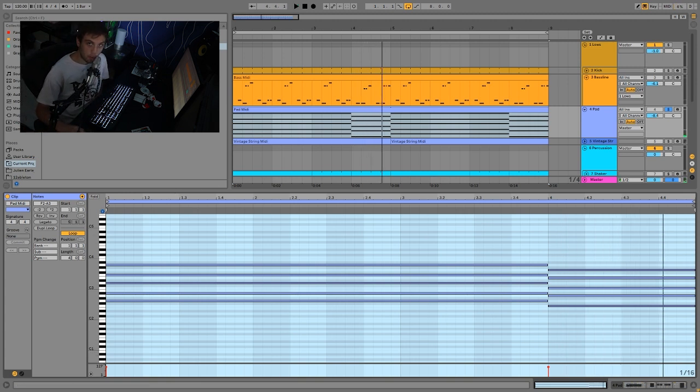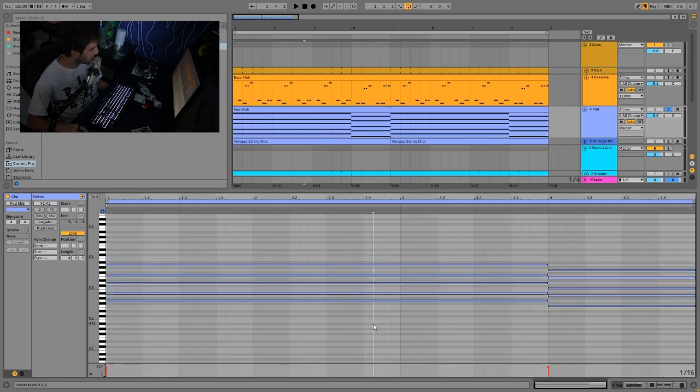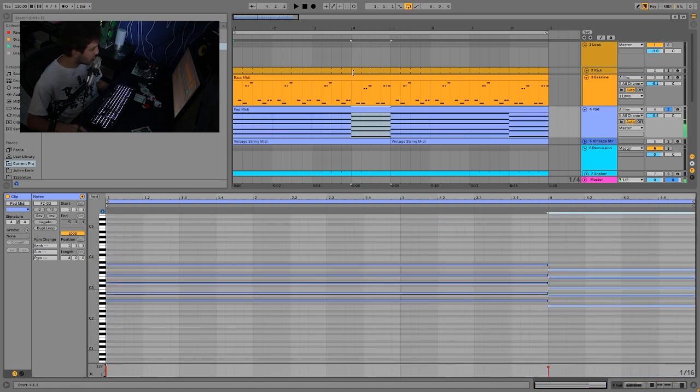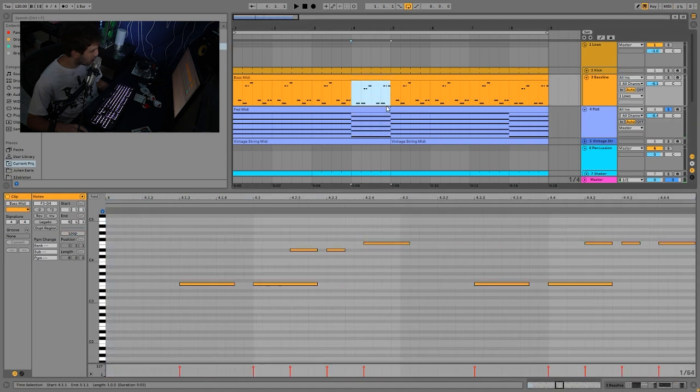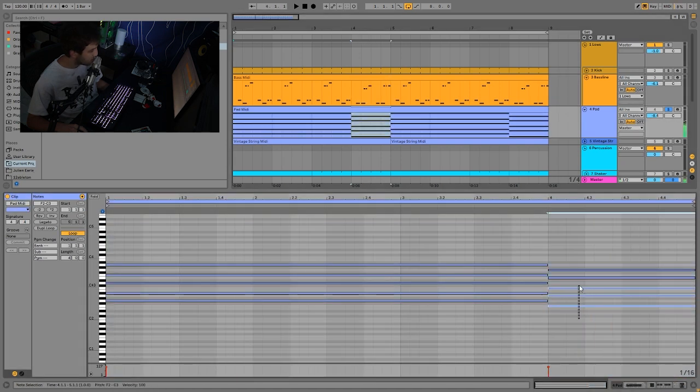So this is essentially playing the chord progression that I just described the bass line was doing, where you can see we have a G minor chord, and then right in that last bar there, when it goes down on the bass line, it just goes down to an F major chord.